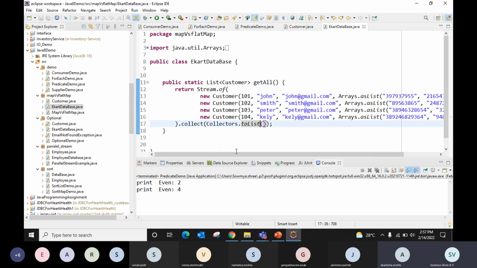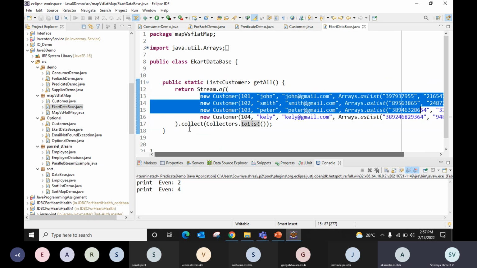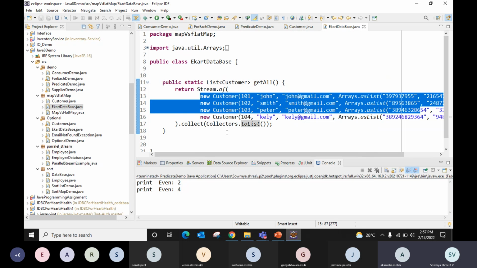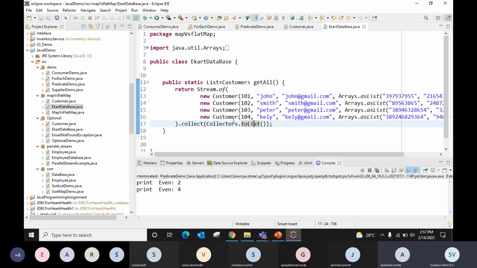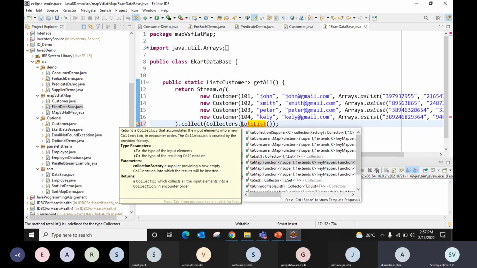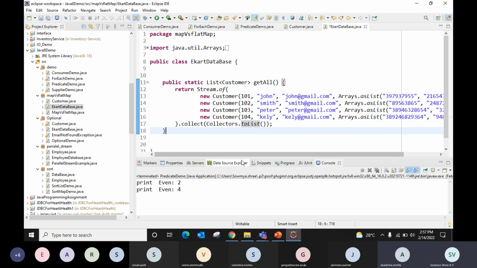Once you send that into the stream, dot collect performs the reduction, and it will be taken as collections. It will be sent into Collectors, which is nothing but collecting to list, since our return type is list. So Collectors.toList, toMap, toSet, you can use like this.